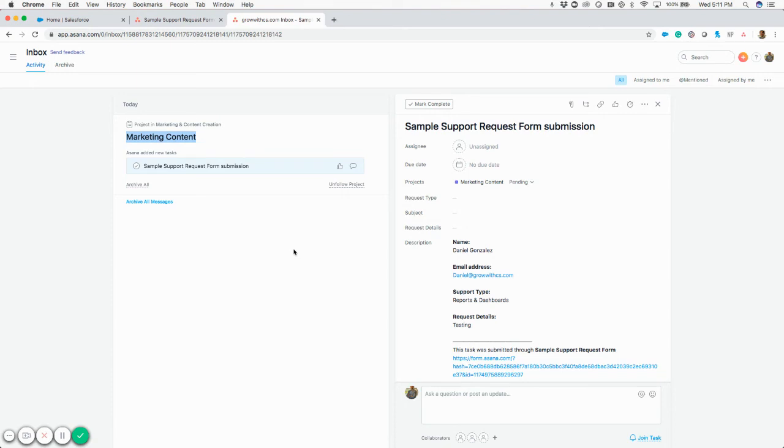So just a simple use case of how to use a global action to submit a form straight into Asana. That can just streamline a lot of different types of communication. You can have multiple buttons if you had different projects, and just a nice trick.